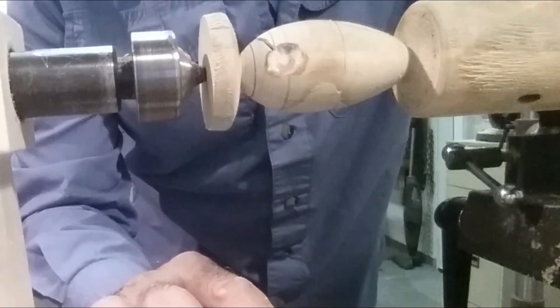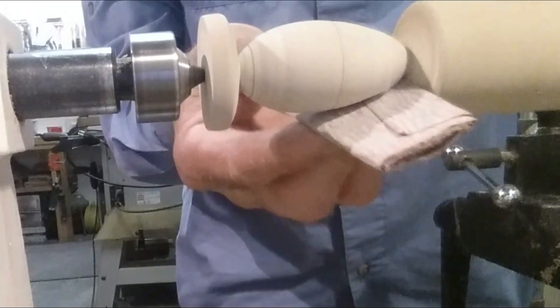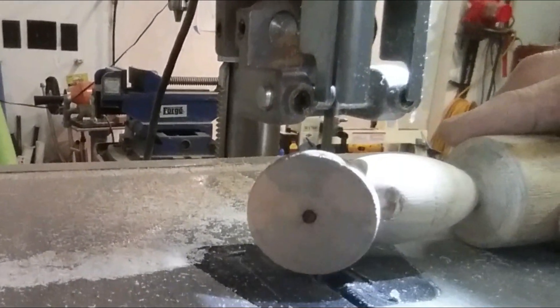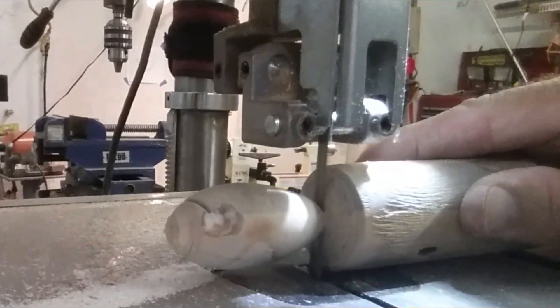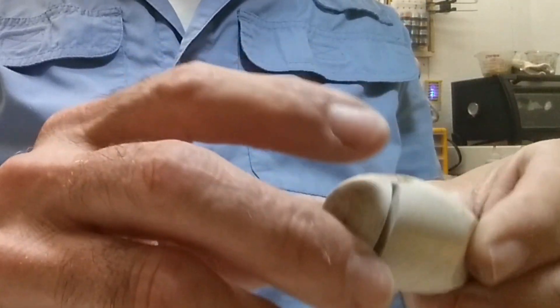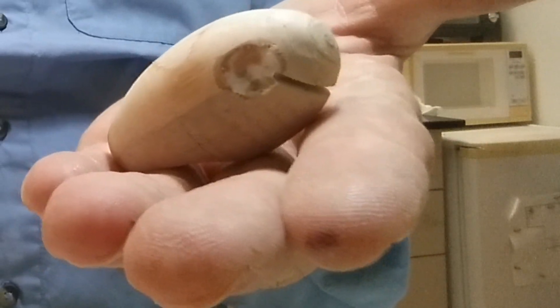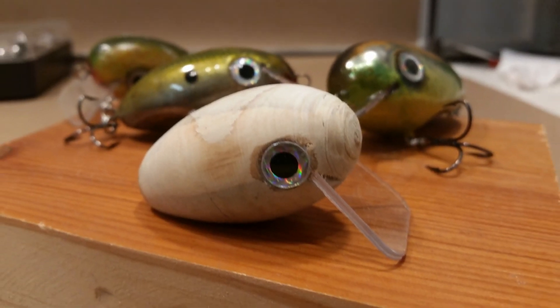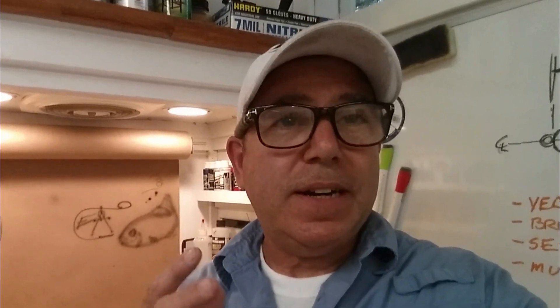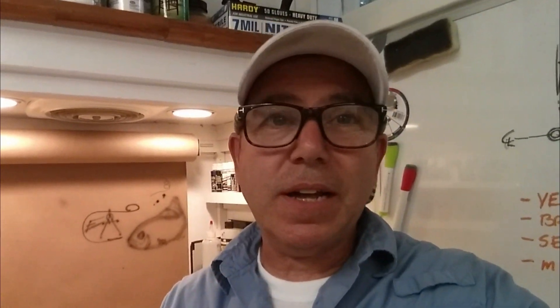My next step is to give it a final sanding and then we'll cut it off. Here's the final product — you can see the carved-in part, the lip slot, and the eyeballs. This little guy is about ready to finish up and go fishing with. It's a really good idea to go ahead and index your lathe — it makes it a lot easier to work with and gives you the opportunity to do all that work on the lathe while it's still well fastened so you can align everything.